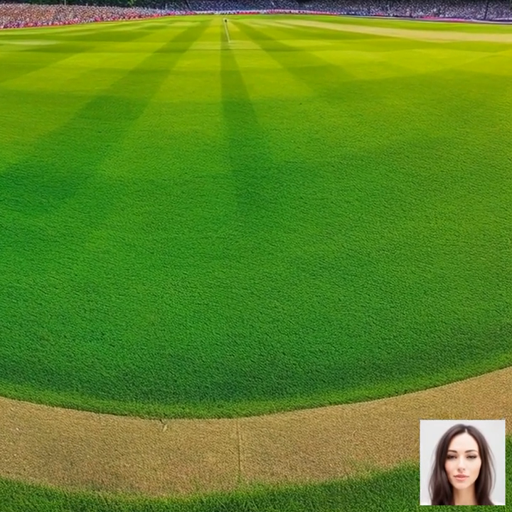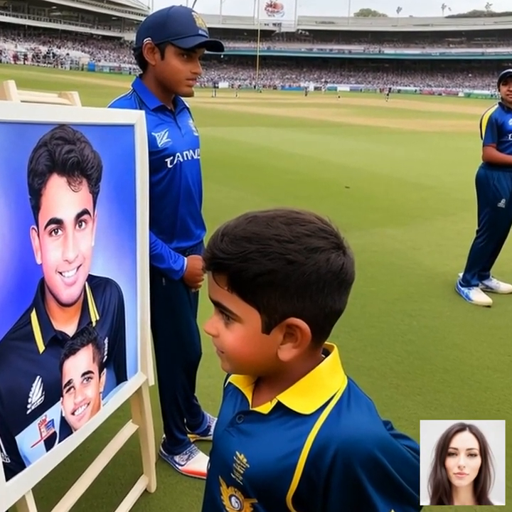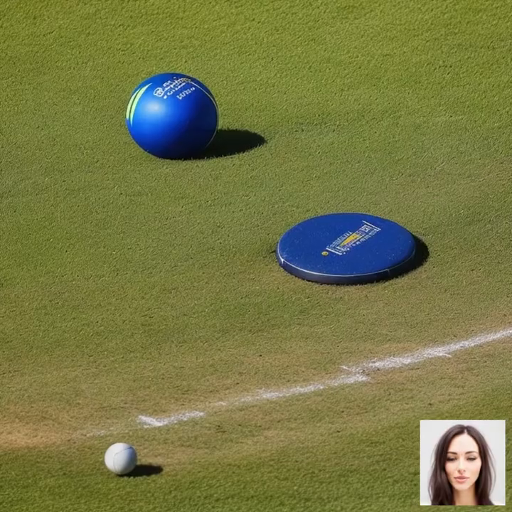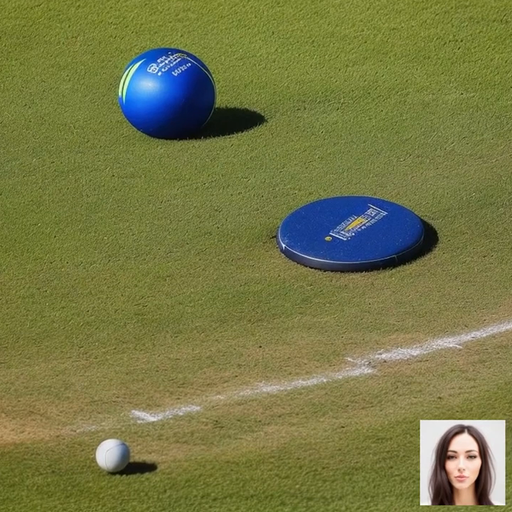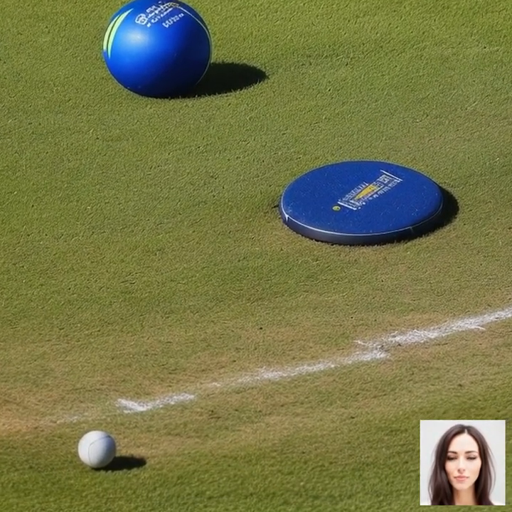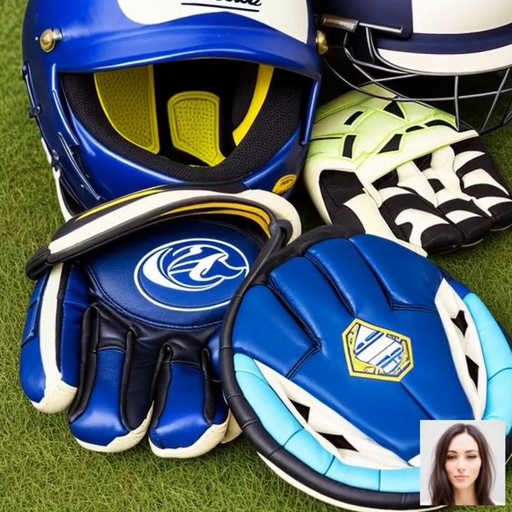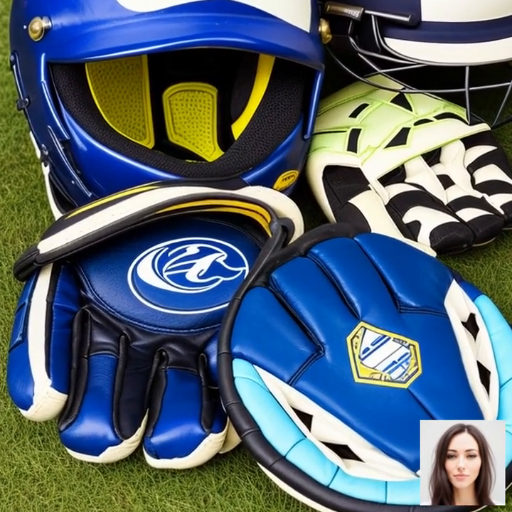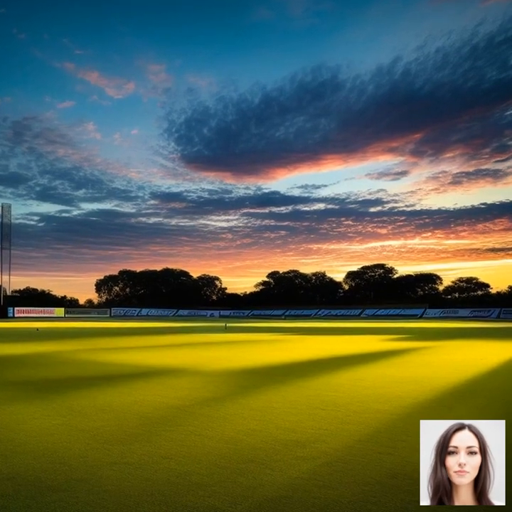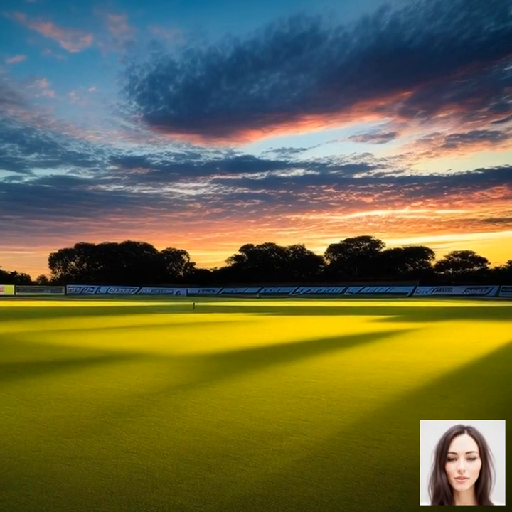These are just a few of the many legends of cricket. Their contributions to the game have been immense. They've inspired generations of players and fans alike with their performances, their sportsmanship, and their love for the game. They've shown us that cricket is not just a game, it's a way of life. And for that, we salute them. It's been a pleasure to relive the journeys of these cricketing greats.